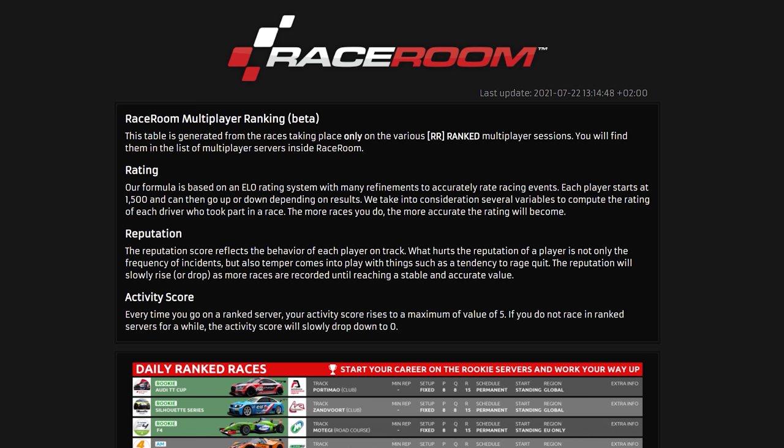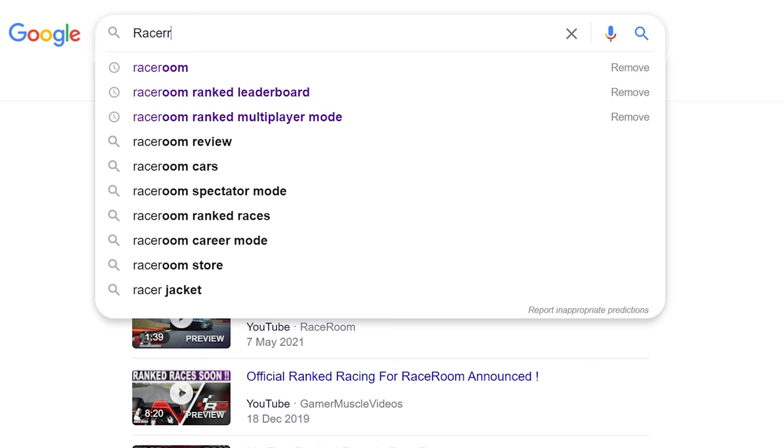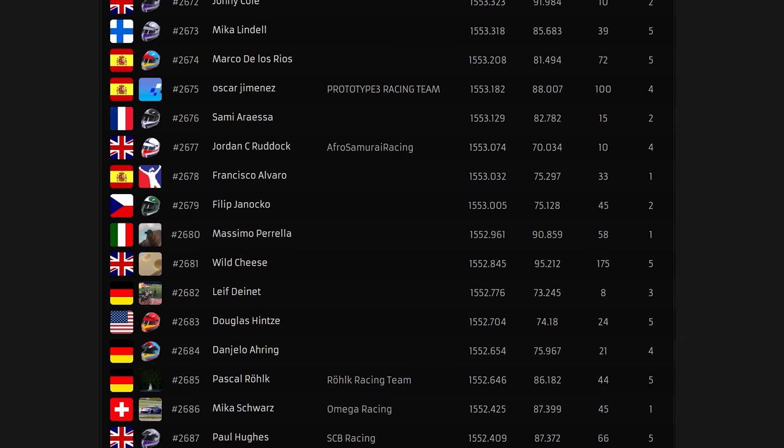Oh, and I haven't even explained the global leaderboard yet. This is the incentive I was referring to. Your rating gives you a ranking on the RaceRoom global multiplayer leaderboard. It's a bit of a pain to find at the moment, by the way, which will likely be sorted in due course, but for now, just search for RaceRoom ranked leaderboard on your favourite search engine and you should find it. By having a specific ranking, you can set targets for yourself, battle against friends, or try to become the best RaceRoom player in the world, a fact which you could back up with statistics.